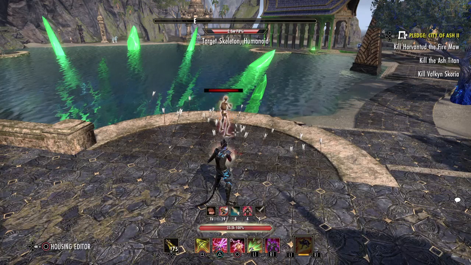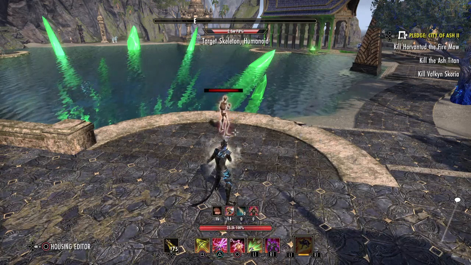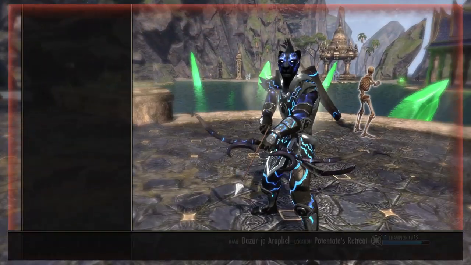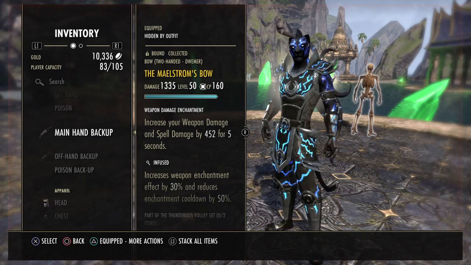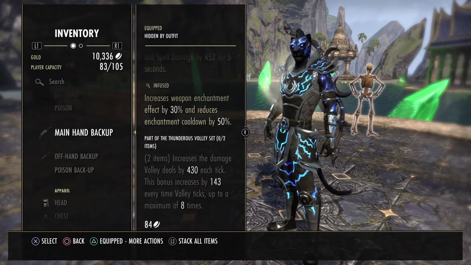By the way, about 80% of all of these ticks were critting, so much for crit damage or crit chance. But yeah, this is what the Maelstrom Bow does. It just makes the Endless Hail stronger every time it ticks. So this is very nice as well.